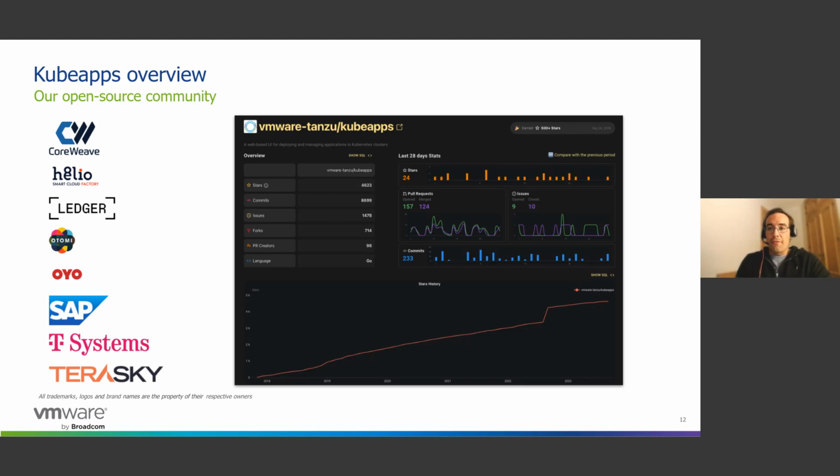And finally, in this overview, I want to highlight our open source community. I want to thank our contributors. I want to thank our adopters for the huge value that they provide and the feedback they provide to make Kubeapps better and better each day. So there are some figures about Kubeapps with an increasing growth in the usage, the stars, the commits, and all the pull requests even. So thank you very much to the amazing open source community we have behind.